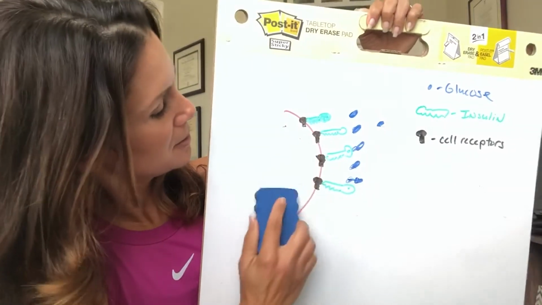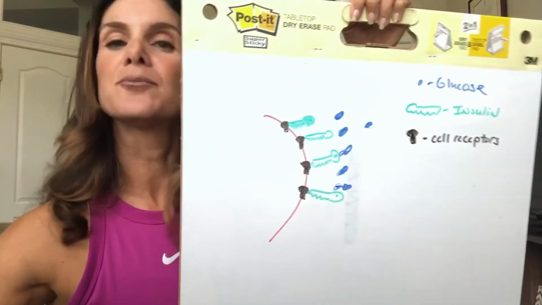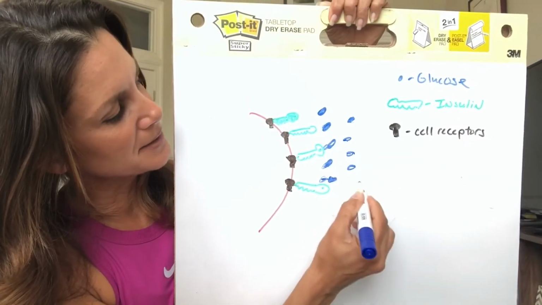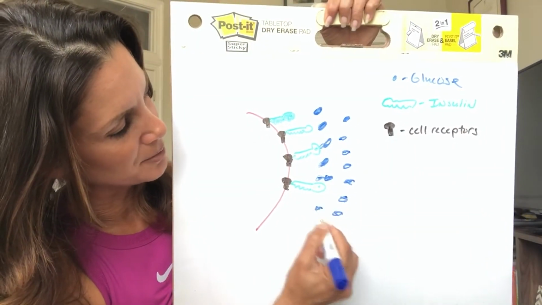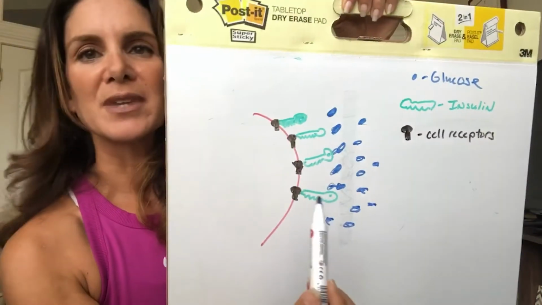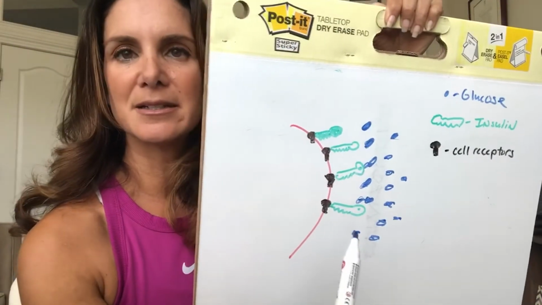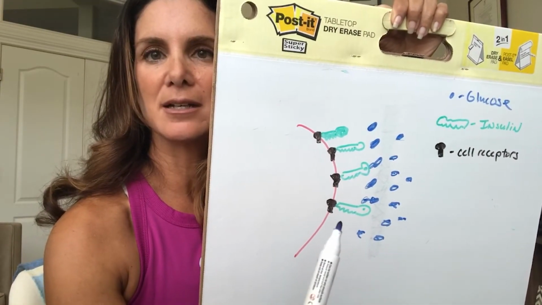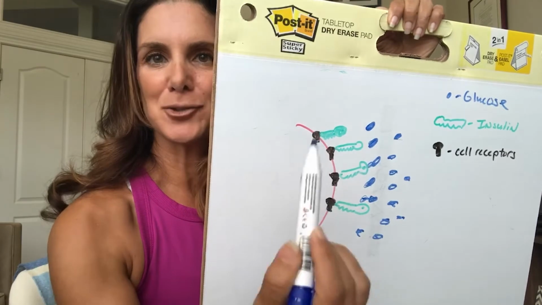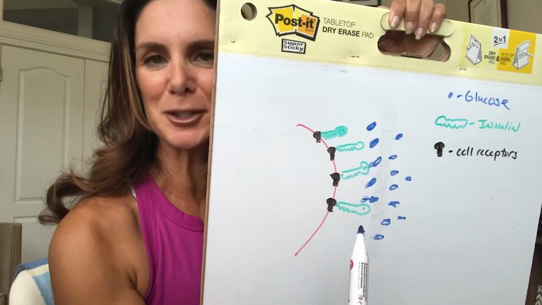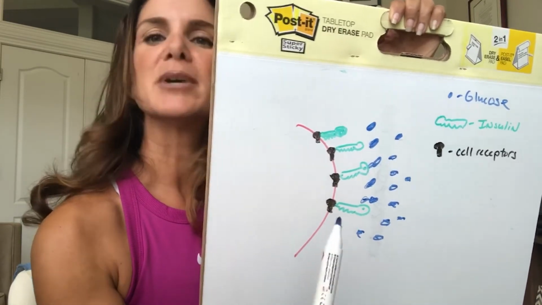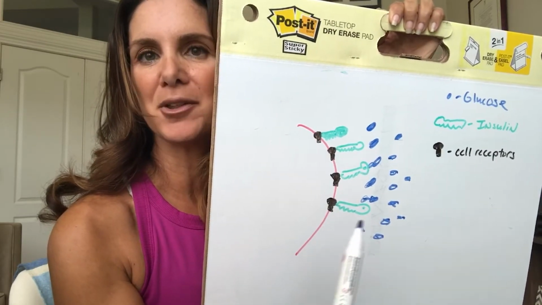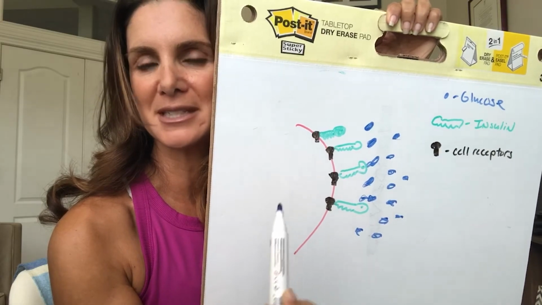Okay, so that's normal insulin. So let's look then at insulin resistance. Somebody eats a meal and they have a lot of glucose sitting outside the cell. That's normal. But what happens is this cell becomes resistant to insulin. The insulin is there, it's present. Actually, there's hyperinsulinemia. So if I could draw properly, I'd make these keys even bigger and more of them. But unfortunately, because these keys are bigger, they're unable to fit in the keyhole. They're unable to allow the glucose to get into the cell.